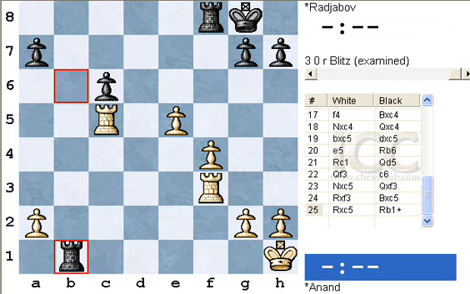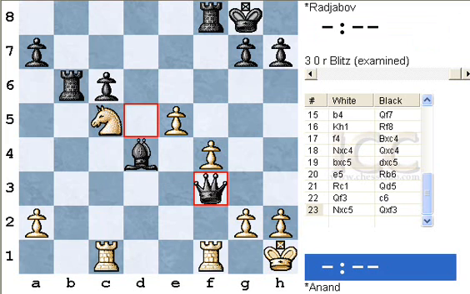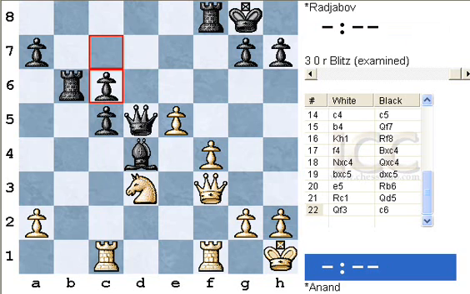So after queen f3 and c6, move number 32, Rajabov offered a draw to his opponent, and Anand just didn't find any way to fight for an advantage. So black has a very promising position and is threatening c5, c4 with a strong bishop on d4, feeling quite good, quite safe in this position.